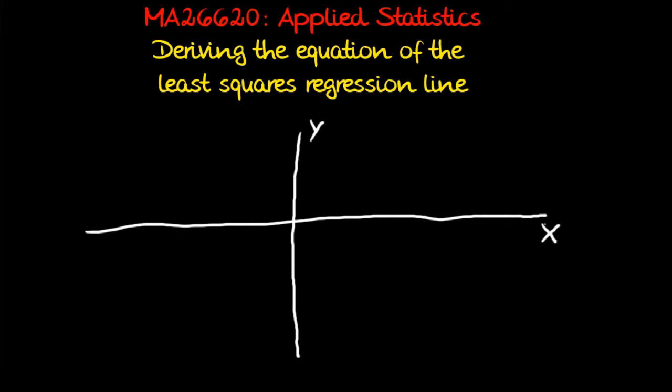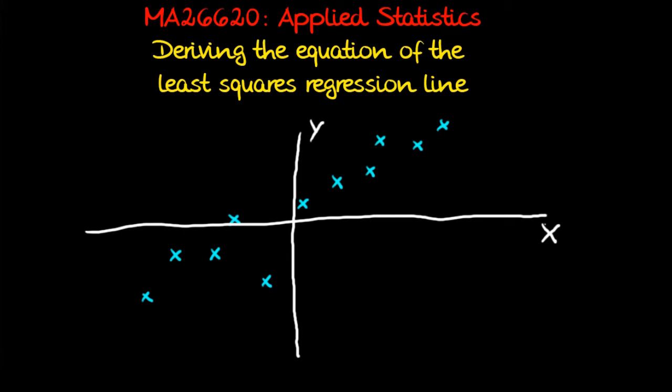So for instance, you can think of measuring individuals' weights and heights. And you could plot that as a scatter plot with weights perhaps plotted along the x-axis and heights along the y-axis. So you could measure a series of points, much like this. You could plot them, and very often in applications we find that they lie along a straight line, approximately.